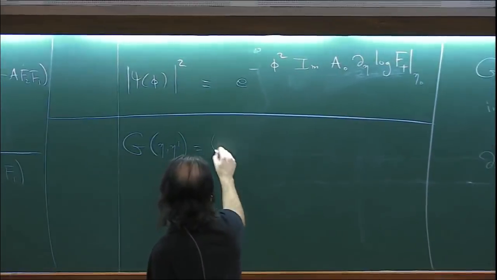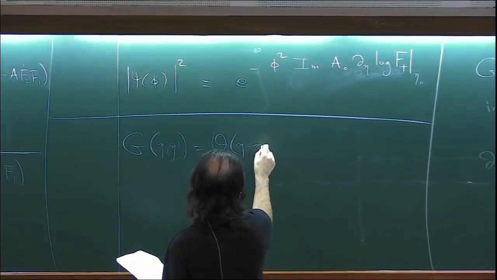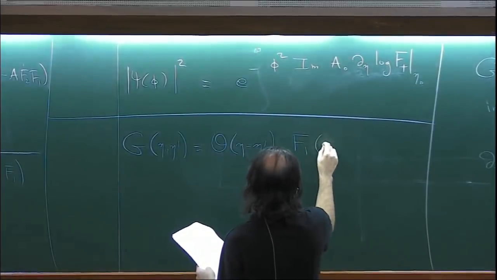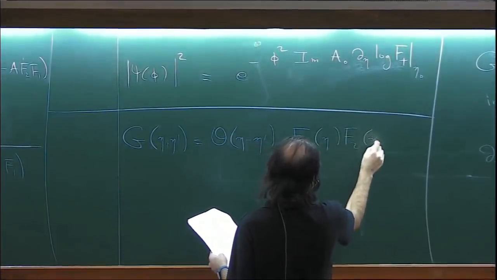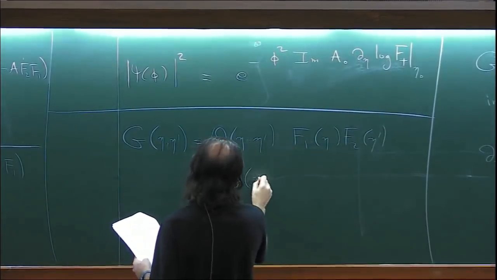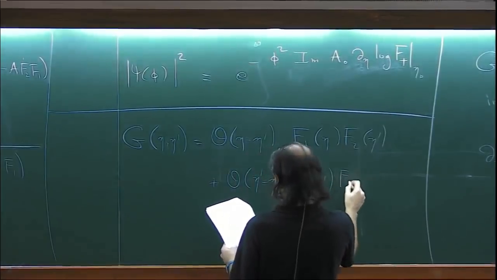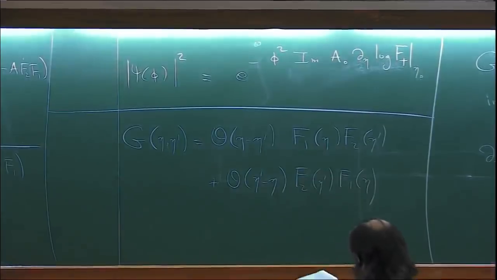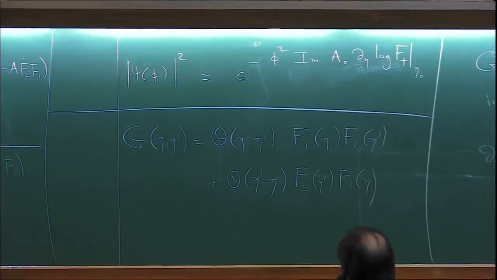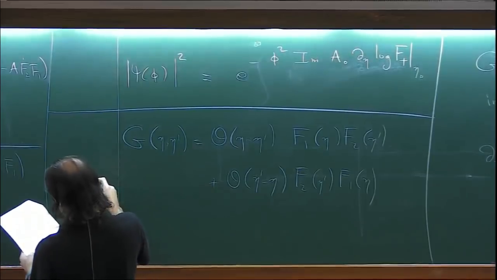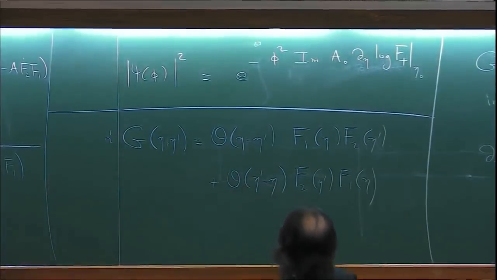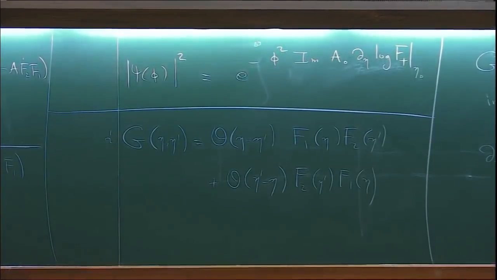And with that normalization choice, we finally have the formula for the Green's function, that g of eta and eta prime is equal to, when eta is bigger than eta prime, it's one thing, it's f1 of eta, f2 of eta prime, and I guess I should put a minus i here. Okay? So that's the familiar kind of thing you've always seen. For the Feynman propagator, it's a time-ordered product, but now we are seeing it at just totally general time-dependent setting.